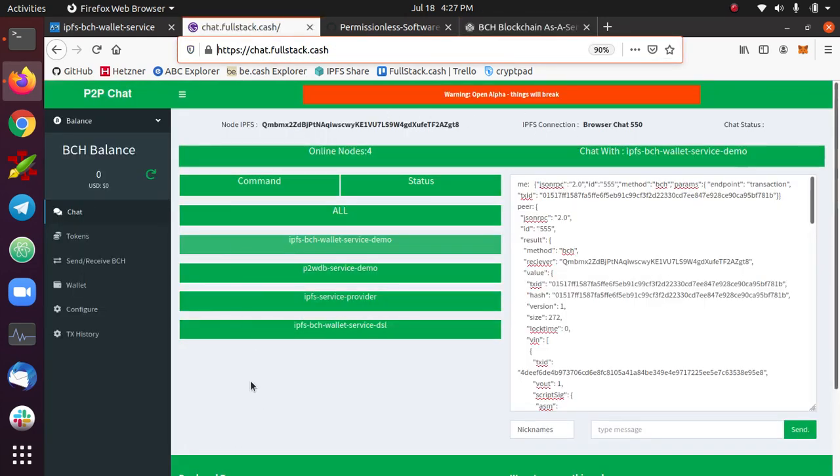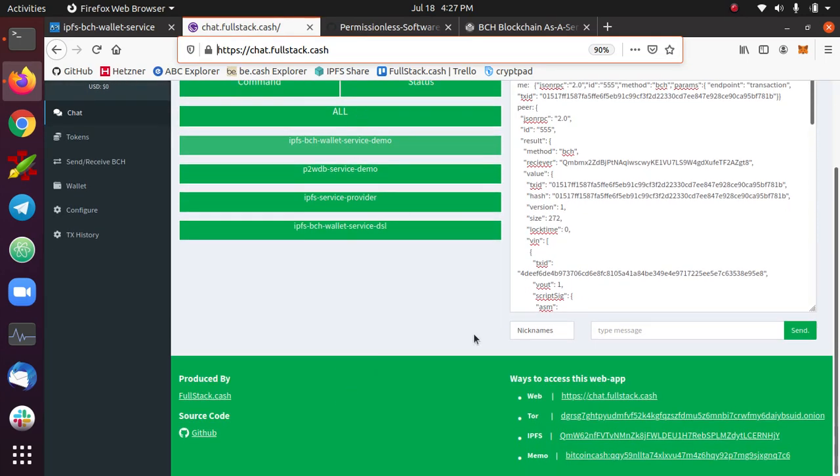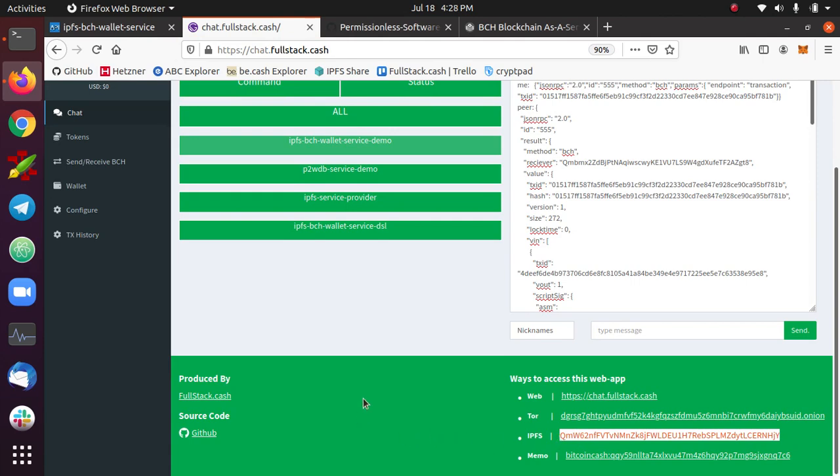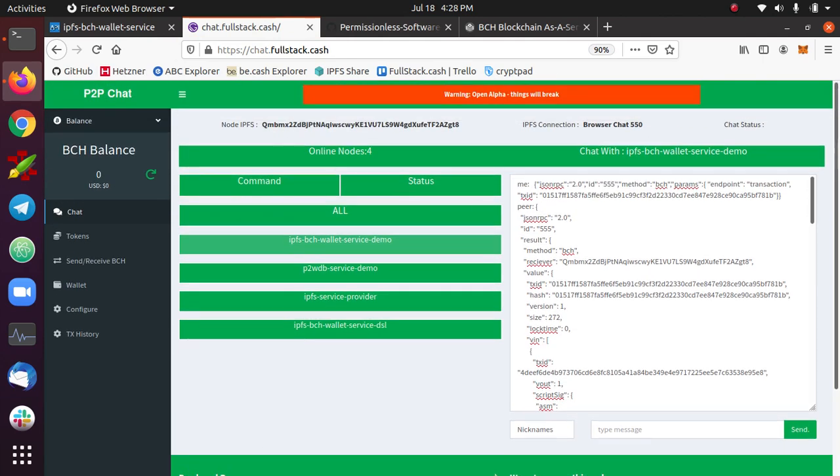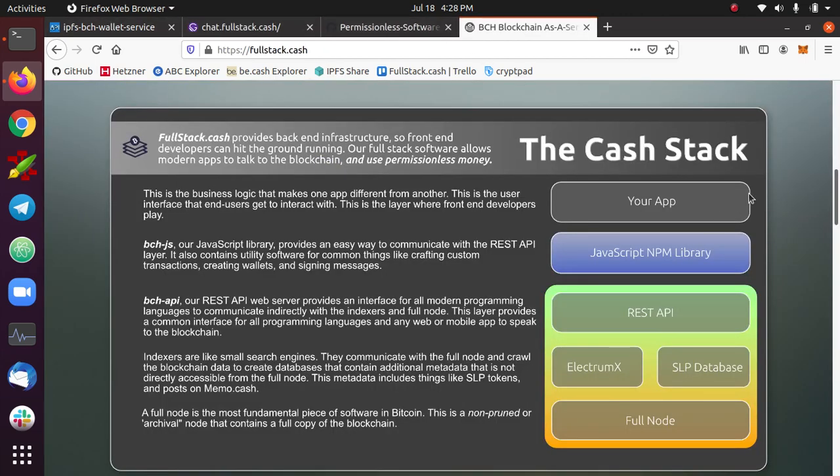So one implication is that this app can run natively on IPFS. You could pull this up in an IPFS gateway, and everything that you're seeing here would operate, and these back-end services would now operate over IPFS too, which means the entire stack of software running here lives in IPFS and gains the censorship resistance of the IPFS network. So just mechanically, that's kind of how the stack works for the developers out there.